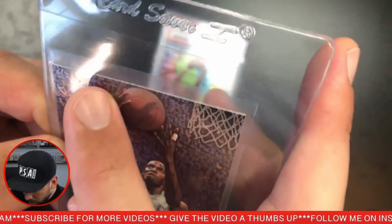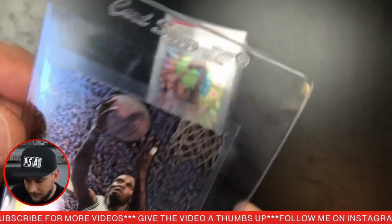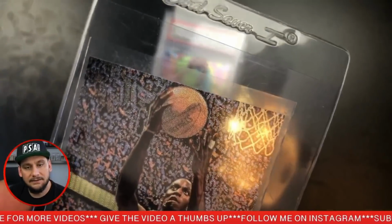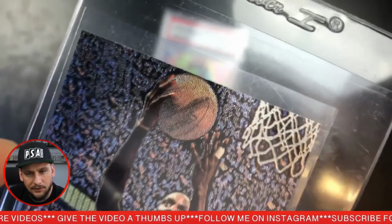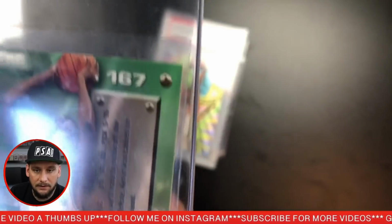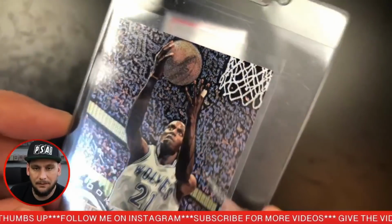It looks like, nope, that's not chipping. It looks like it is, but it's not, or whitening. This is definitely a gem mint card. There's maybe a little tiny bit, but nothing concerning. A lot of these cards, the corners are soft and the edges are, you know, chipping. The card saver, this is an old dingy card saver I'm using.